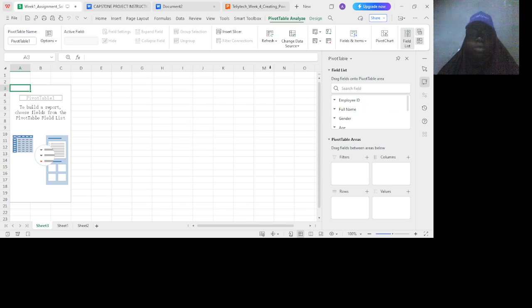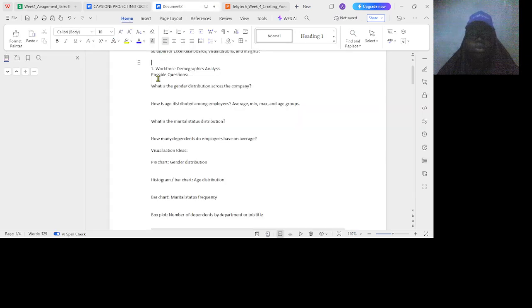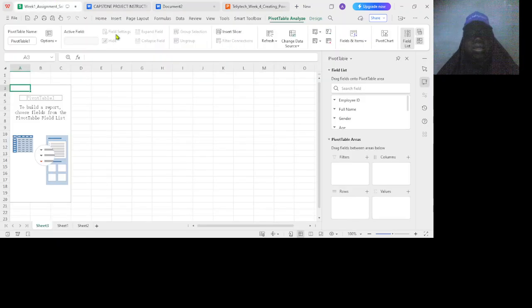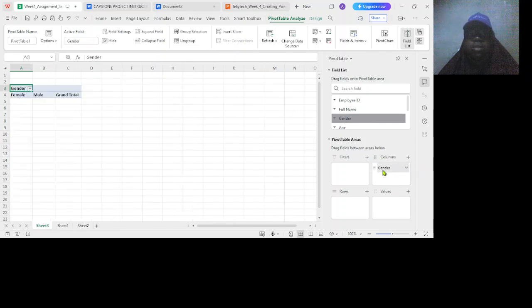So these are the research questions we would like to work on. This is the workforce demographics data, and the live question is: what is the gender distribution across the company? If you want to know the gender distribution, there are two ways to do that. Either you use a pivot table, just click on gender and drag it to wherever you want it to go. Can you see now that it has automatically given me the analysis here by just dragging this gender?